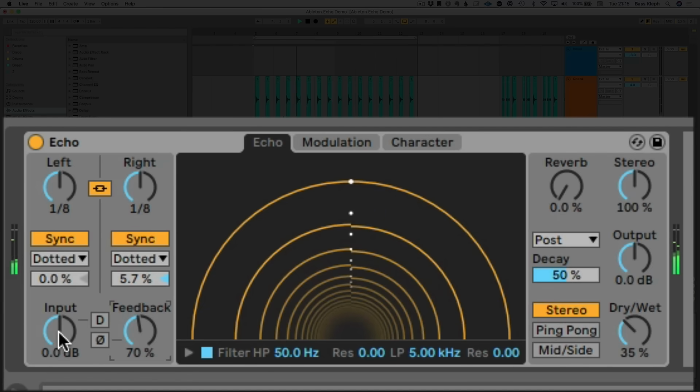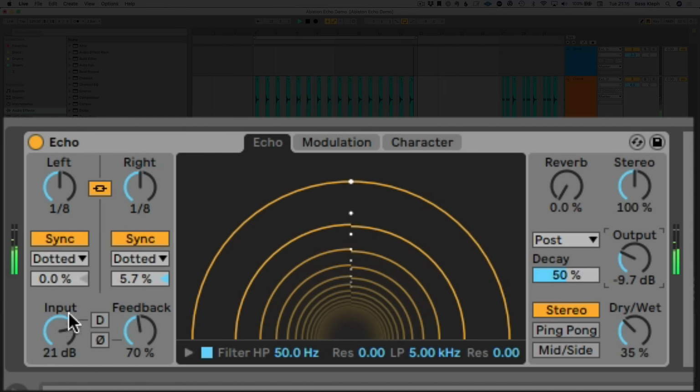Okay, over here we've got the input knob, which is gonna control the input volume. Normally that would be kind of boring, except this one is gonna push level into the analog tape, so it's gonna give you that emulation of that distortion. Let's see what it sounds like. It's gonna get a little louder, so we'll pull down the output. So we're getting a little bit of more nice character there again too, more analog vibes.